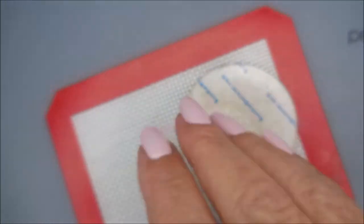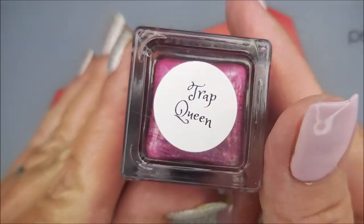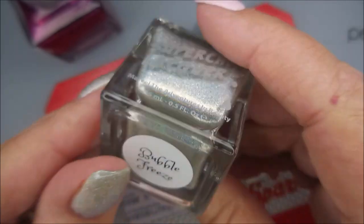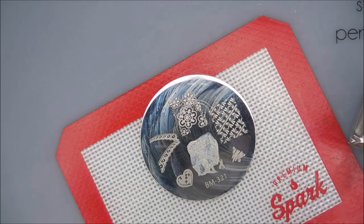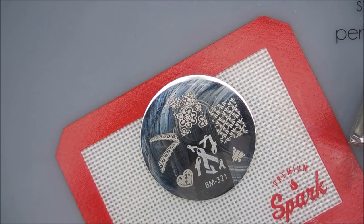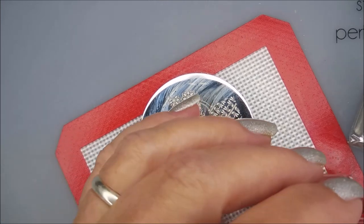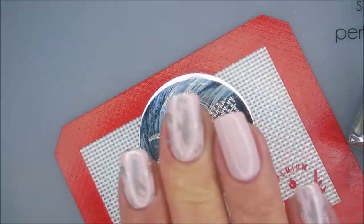And here we go. I'll be using this Born Pretty plate and the Beauty Big Bang 017 and Super Chic Lacquer Trap Queen. Actually, it's Super Chic and Super Chic Lacquer Bubble Freeze. They're not stamping polishes, but I'm going to stamp with them using my AliExpress stamper and my Beauty Scraper. So this is the Bundle Monster Maniology BM321 plate. I'll probably be using this for many, many manicures this year.